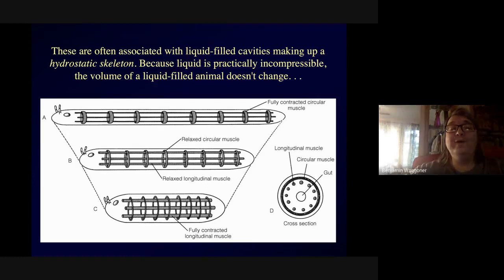It's not a bony skeleton, and it works because water is, for our purposes, incompressible. You can't pack water down into smaller volumes, at least not by the kinds of forces that living things experience.